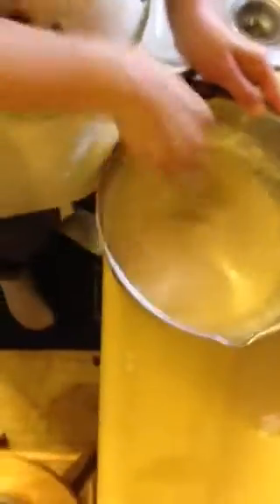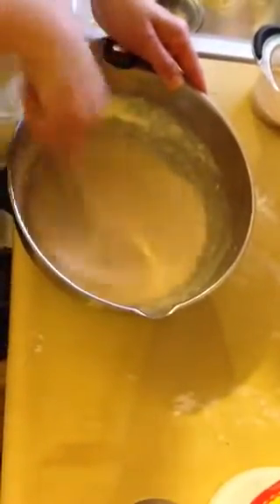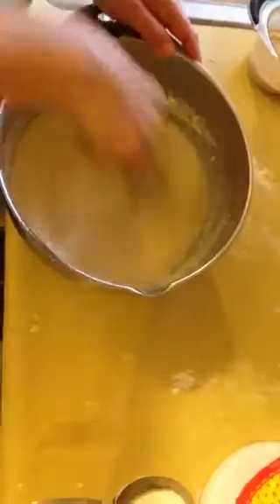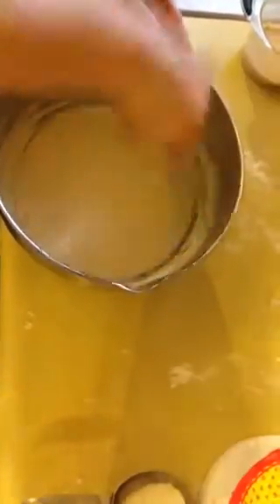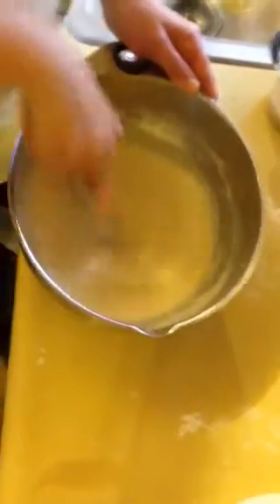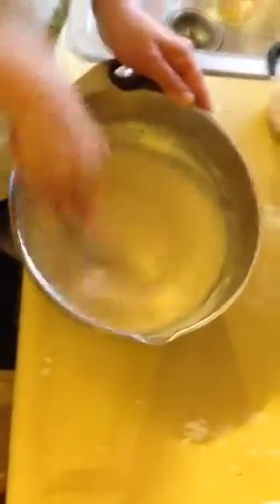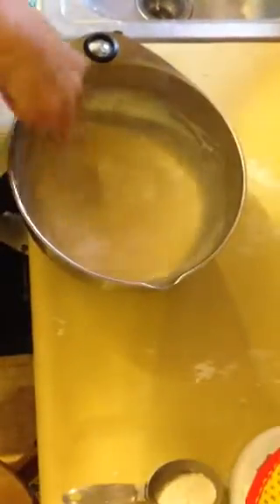Okay, so anyway this is going to get thicker. I only use the wire whisk for the first two cups of flour. Actually, I'm going to have to use something else because I'm not using my mixer today — it's been a while since I've done this one by hand. She has a really cool KitchenAid mixer that somebody gave for Christmas — it's right here — but anyway, I think we're okay to go ahead and pour in the yeast.